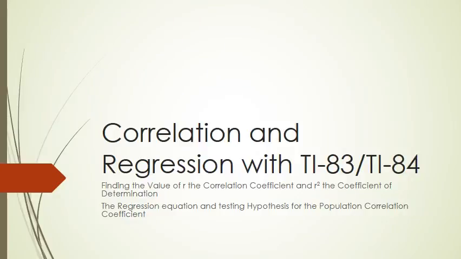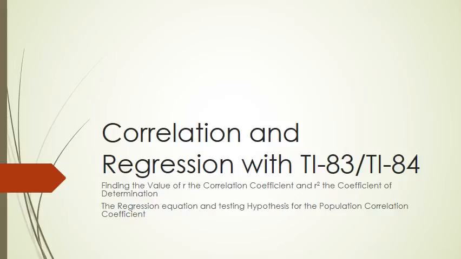Today we'll be looking at how the TI-83 or 84 calculator can be used when doing statistical work with correlation and regression. And we know how difficult the formulas for correlation and regression are, and how much time it takes to compute them if you try to do it manually or step by step. But if you use the TI-83 or 84 calculator, you get your answer in minutes, and you save yourself the errors from estimation and from manual errors that we make when we calculate.